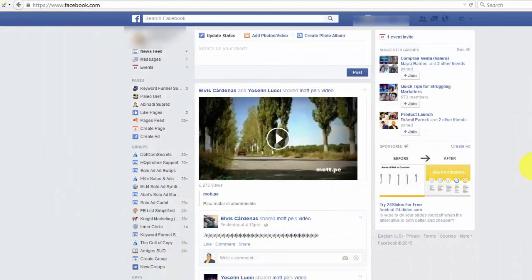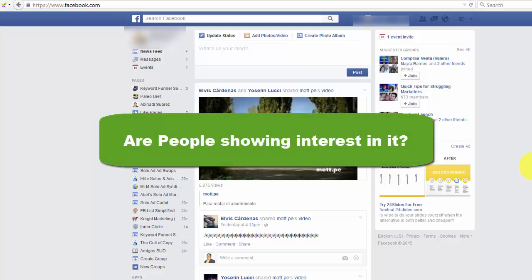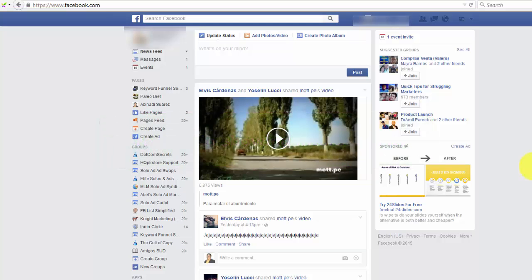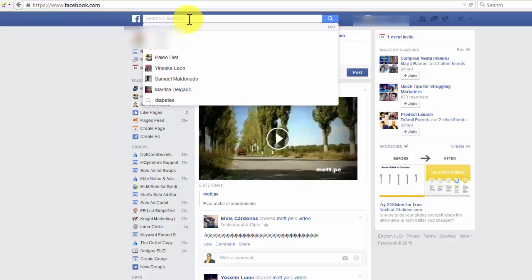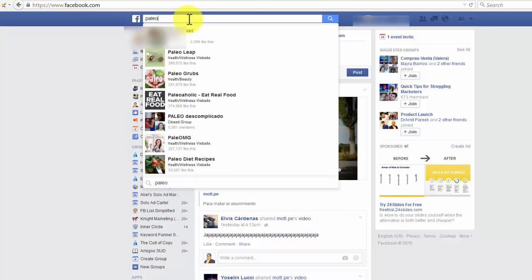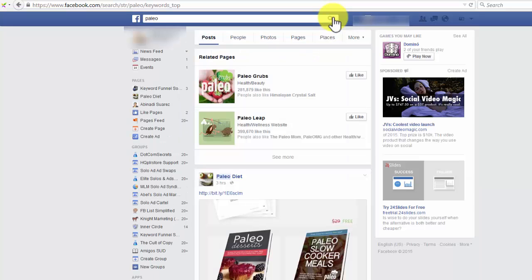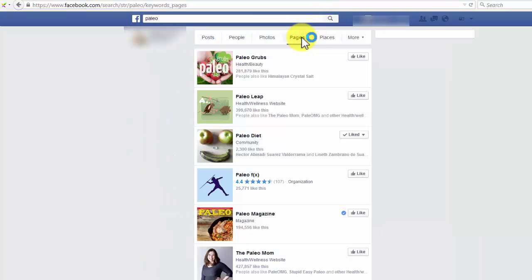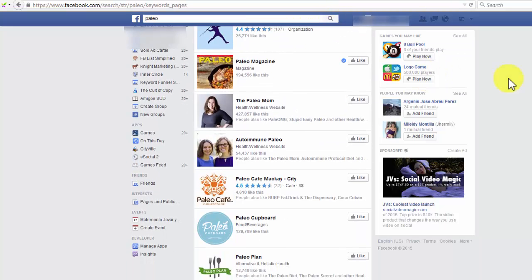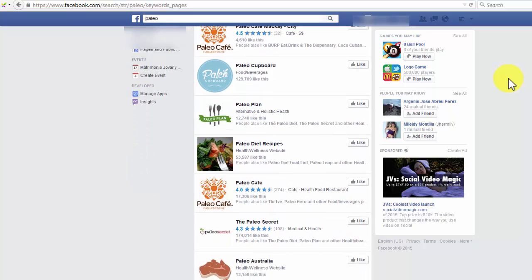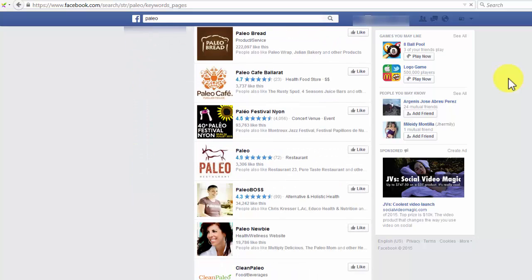Social sites. Here, your question should be, are people showing interest in it? Social sites are the greatest way to find out if people are showing interest in a topic, and Facebook is the greatest one for this. Just perform a basic search on the Facebook search bar and click on the search button. Facebook will show you several elements with which you can identify all signs of interests about a topic. On the Pages section, you can see so many people actually liking pages directly related to the topic as well. People will need to click on a button named Like in order to like a Facebook page.